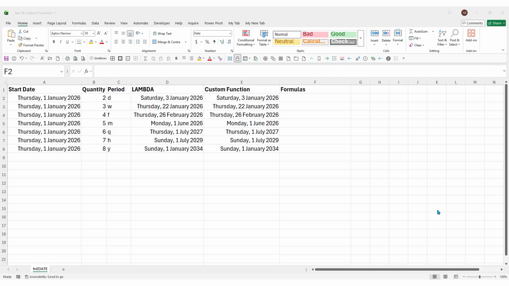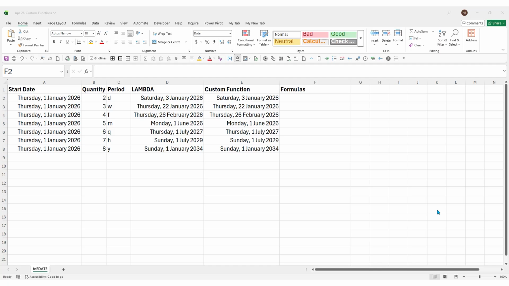Excel Tips. My name is Neil Blackwood, and in this video we're going to look at how we can simplify incrementing dates in Excel. Now there's 7 different main time periods that you want to increment by in Excel, and each of them uses a slightly different formula. So what we want to do is create a single custom function that handles all 7 of these time periods fairly easily, and we get a simple custom function out of it.